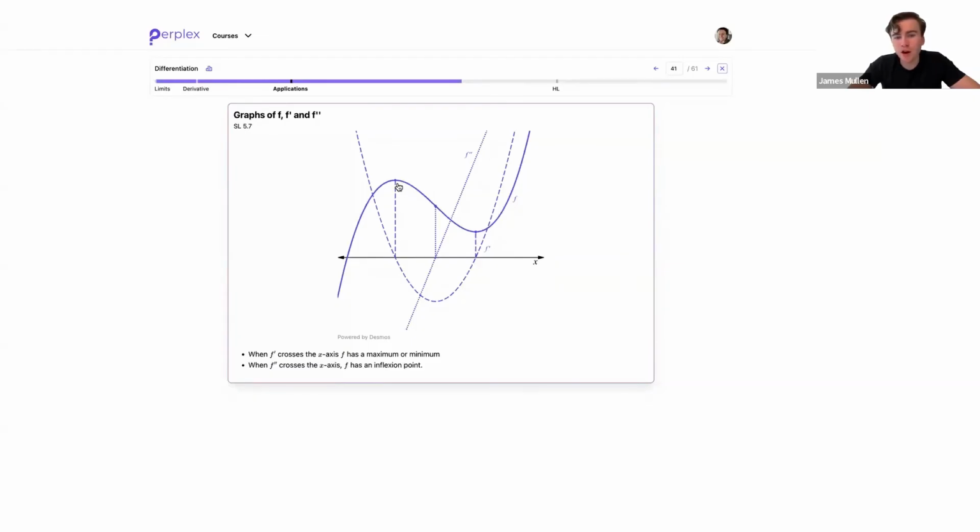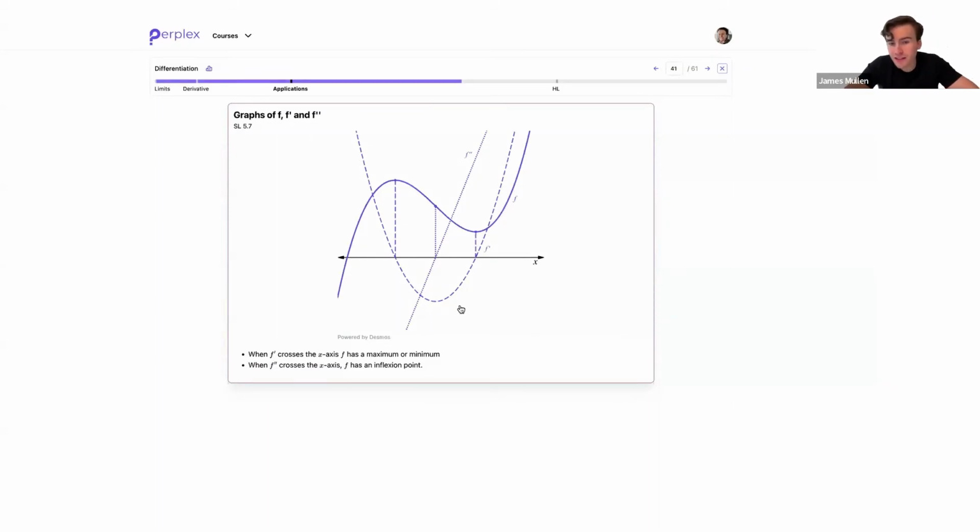The maximum on the graph of f of x, the stationary point, corresponds to a 0 on the graph of f prime. We know that. A stationary point has a first derivative of 0. Same for this one. It goes through 0 here, right? What else do I notice? I notice that the inflection point on the graph of f matches the 0 of the second derivative. We also know that. That's fine.